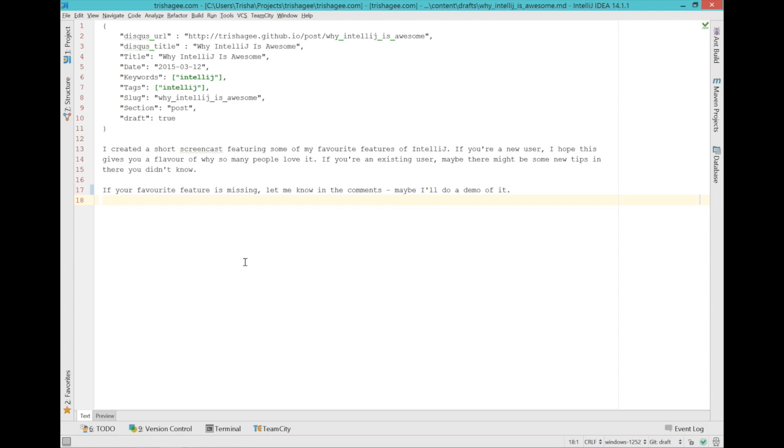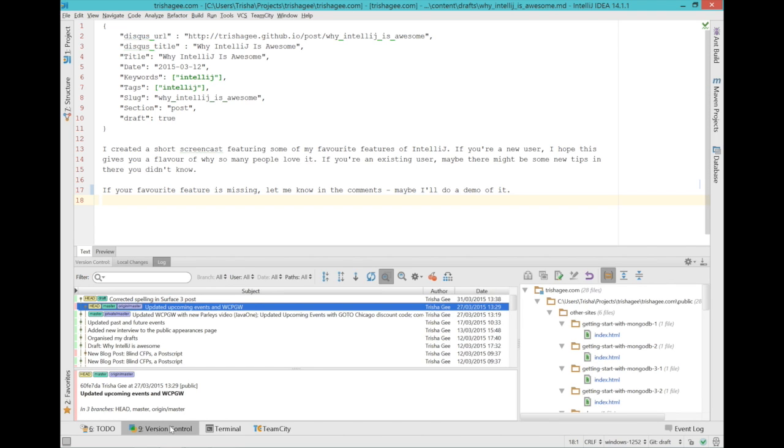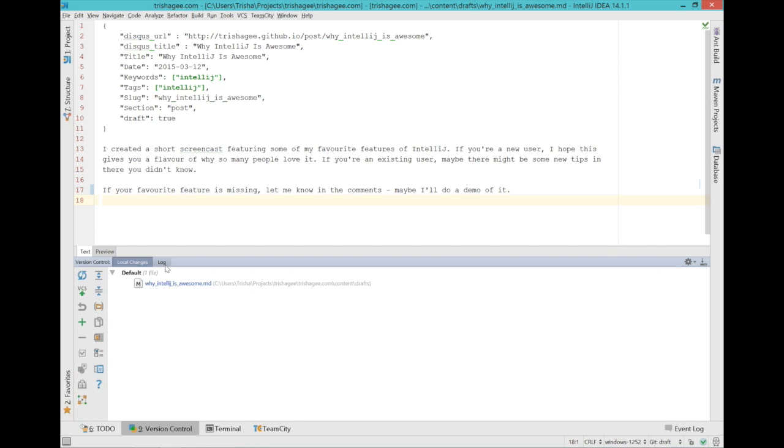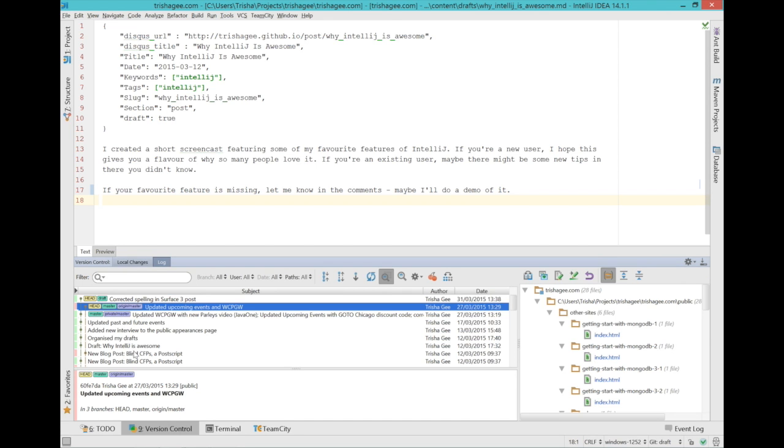The first thing I want to show is some of the new changes to version control. The first thing you'll probably notice, the first thing that stood out to me as an IntelliJ user, is that now there's only a single tab, which is called version control. There used to be a version control one and a changes one, which I found a little bit confusing. Now there's only a single tab there, which you can click on to get to everything to do with version control. So here I can see my local changes and my log, where I can see all the commits which have gone into my version control.